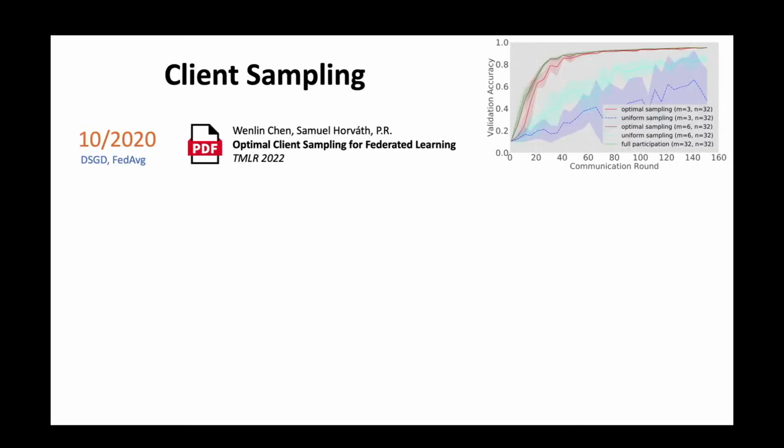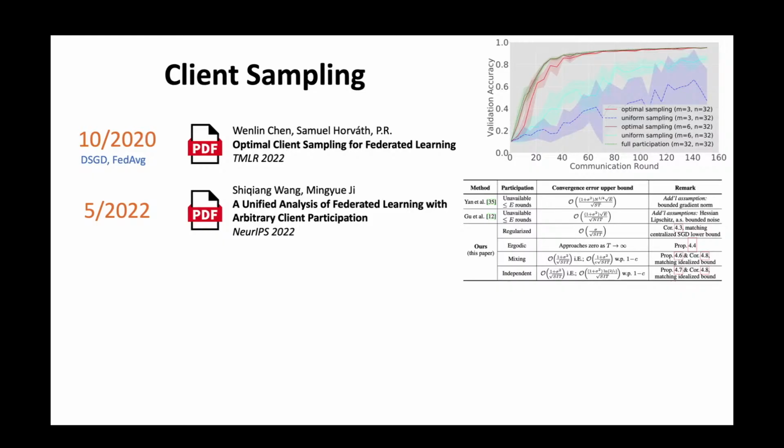OK, so there's a bunch of topics I will not really talk about in these lectures 2, 3, and 4, just in this overview. But I'll talk about them at least a very little bit so that I don't skip them completely. So first is client sampling. I will really not talk about it, but I mention a few papers. So I said this is biased. This is our paper from some time ago, where we look at optimal client sampling. What you can try to achieve is the same performance with a subset of clients as if all the clients were involved. And in some cases, this is possible with this type of sampling that was proposed in this paper.